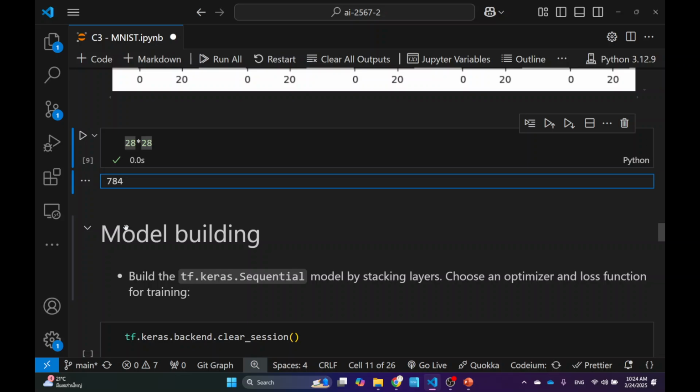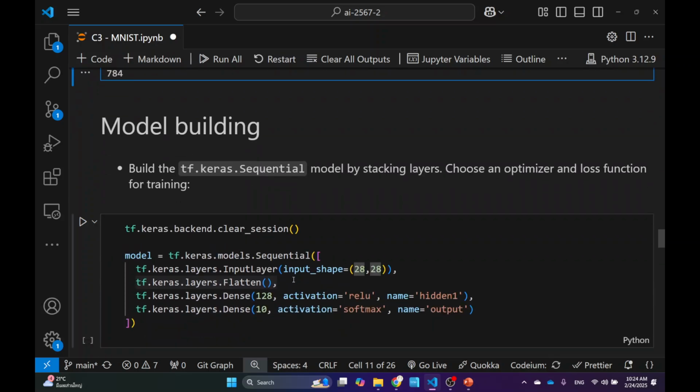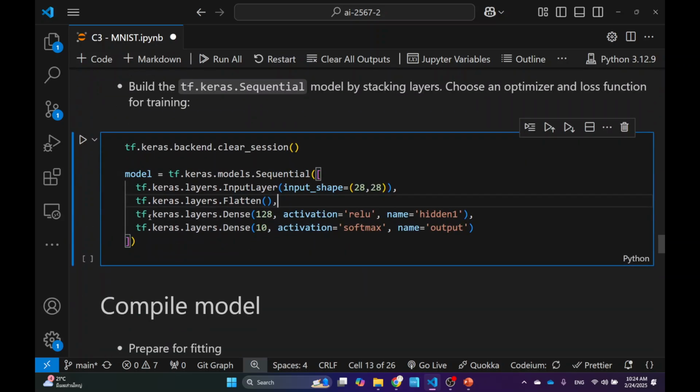So that's what the flatten means, okay? And then I'm going to put it through the dense layer. So that's a hidden layer, which has 128 nodes, right? And the activation right now is called ReLU. And ReLU is something that we're going to use a lot in the image because this one is faster than the sigmoid, which is the classical one, okay?